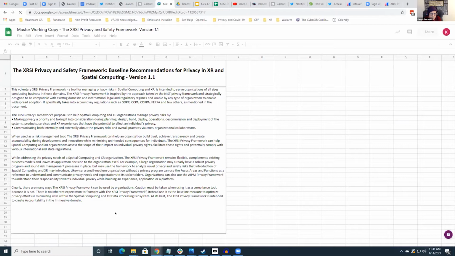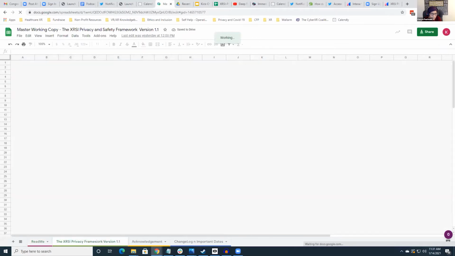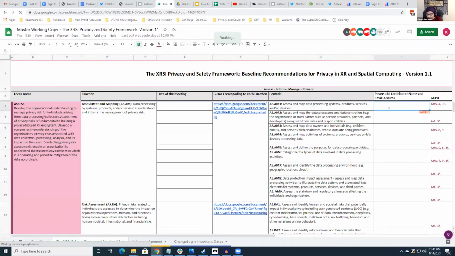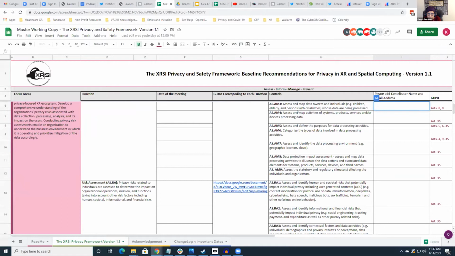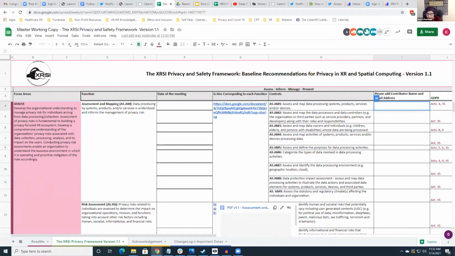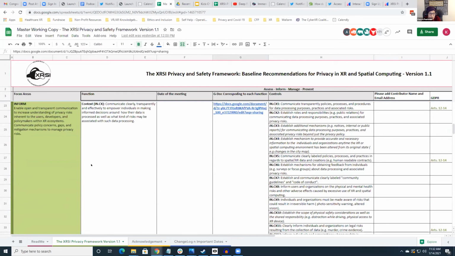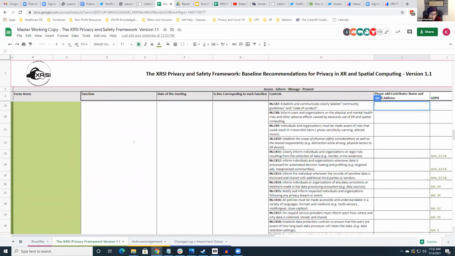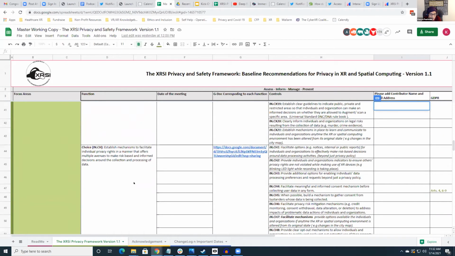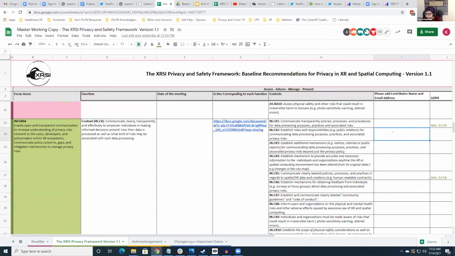So if you're seeing my screen, within this, you have a version 1.1 right here. Here you can go on and add your name, contributor name, and email address. What this will do is we will give you access to these GDocs that are divided per function. And then within that, you have these subcontrols. So if you indicate your particular interest, for example, I would imagine Noble is interested in, and he's the person who helped us put together this choice context control sort of analogy.